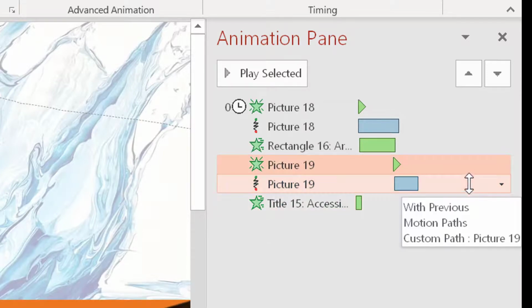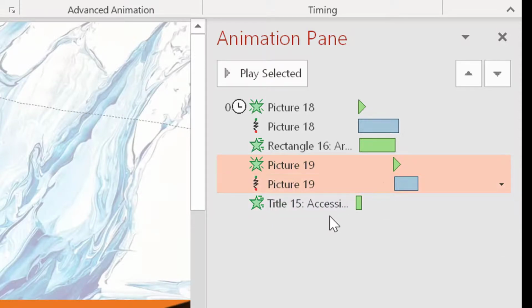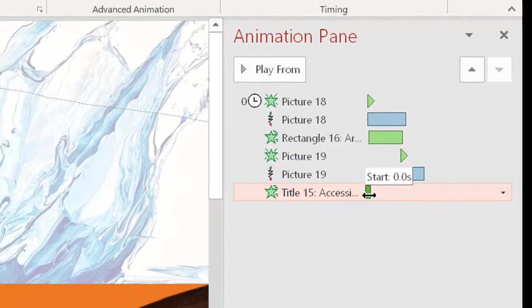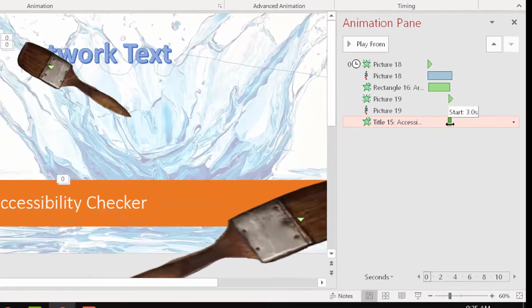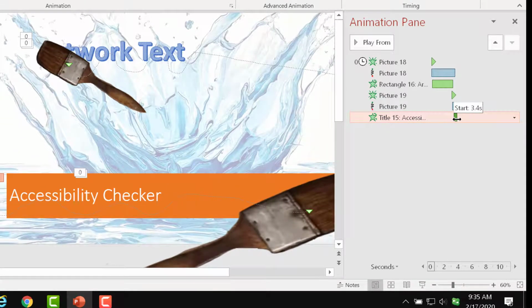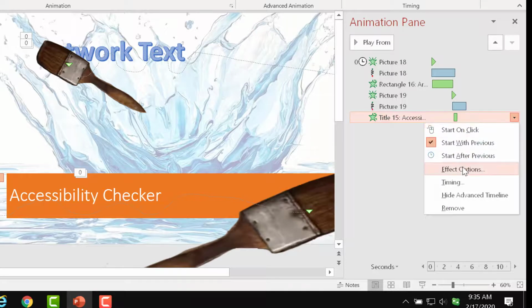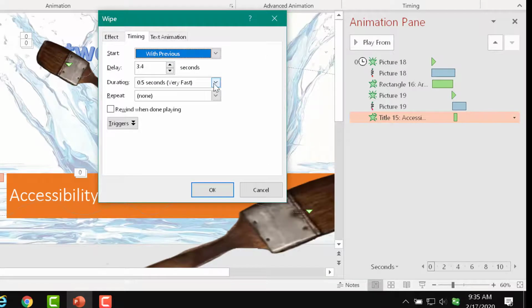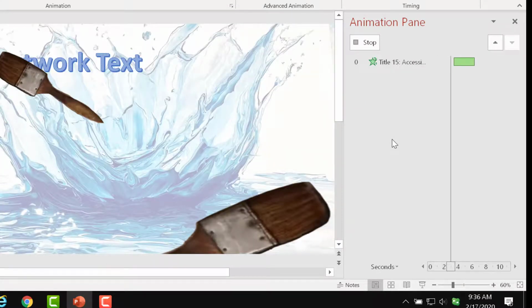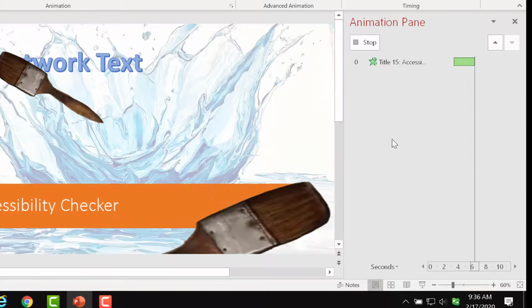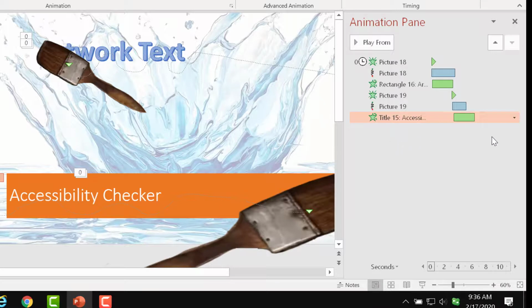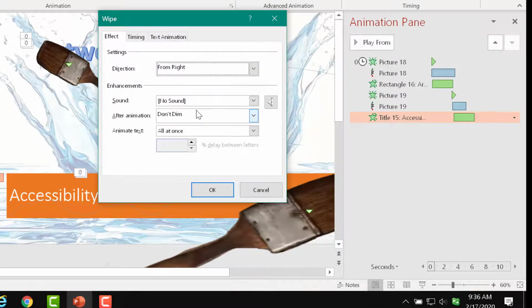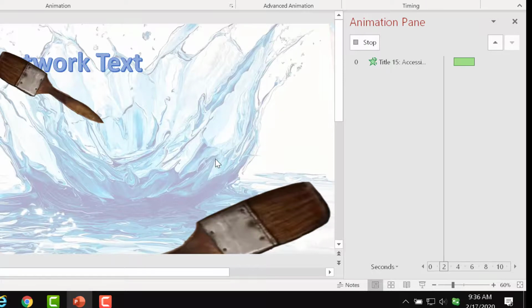Then, of course, the same thing, we have to adjust the speed of the two in relative nature to each other. So let's move this one over and just line it up right here at the beginning, and then change the speed. Change the timing from very fast to slow. No, it's animating the wrong direction too. I just noticed that. So let's change that. It has to come from the right. Easy mistake to make until you start seeing the animation.